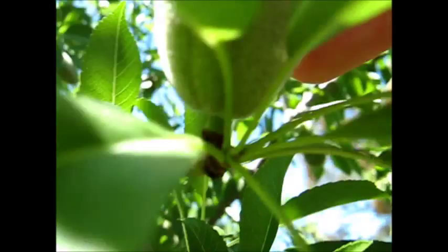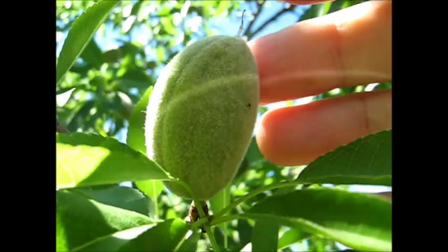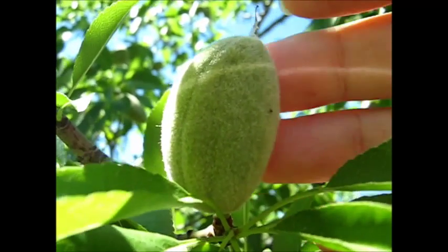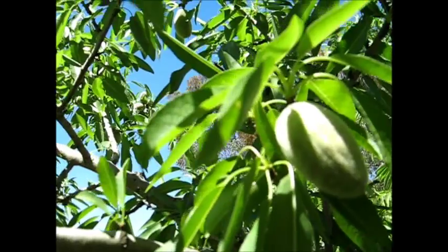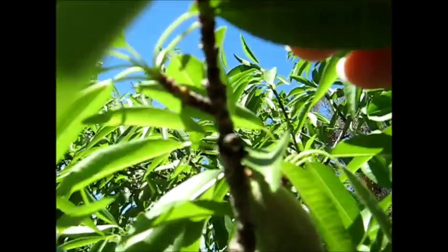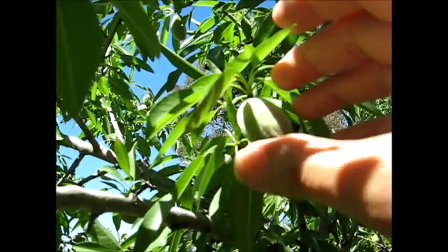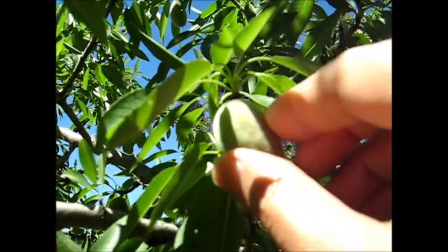I tried one anyway and it was quite delicious — different from an ordinary almond, yes. Still a bit almond-ish. And if you eat them in spring, you don't have to bother about looking after them all summer long. They go for up to $15 a kilo in the shops as green almonds. But they don't last long once picked — about a week. So they're a bit of a delicacy, like green pistachio nuts. You can eat pistachio nuts when they're still small and green and milky like an avocado. They're quite a delicacy too. These haven't been widely described as a delicacy, but I think they really are.